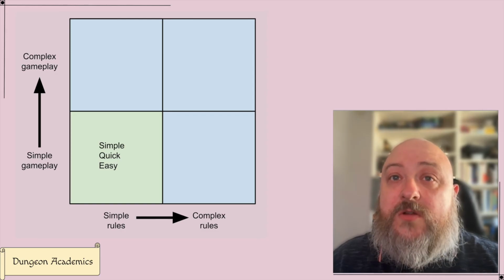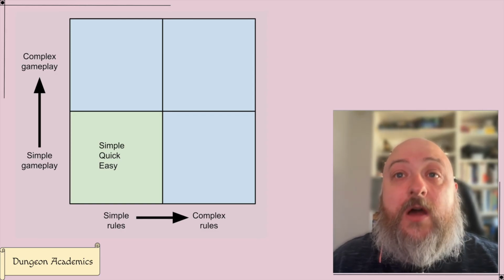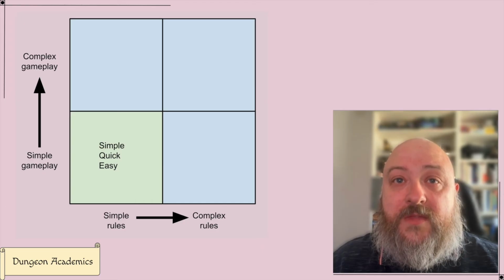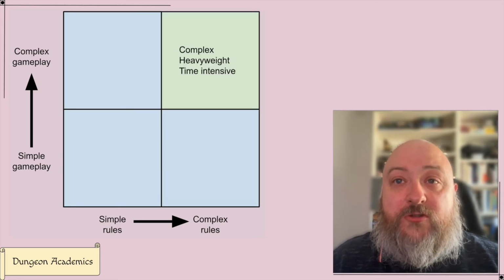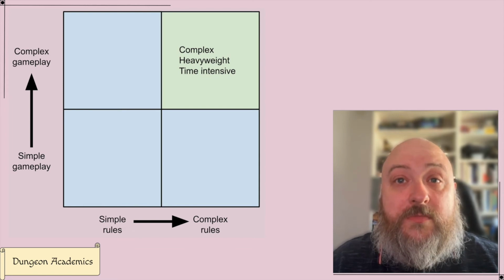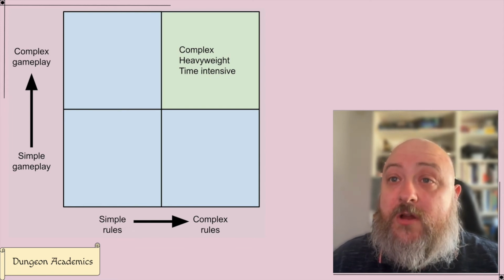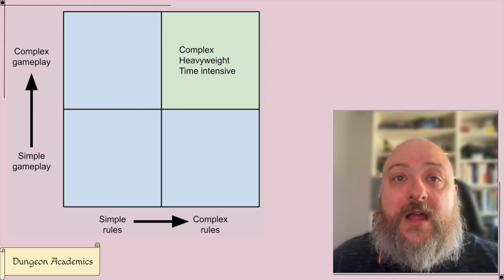These games are not necessarily bad though, they are often quick and fun. The opposite end of the spectrum are heavyweight games with complex gameplay and complex rules. Often referred to as Eurogames in the world of board games, they have a lot of resources to manage, but there is a broad and deep range of gameplay styles for players to take.